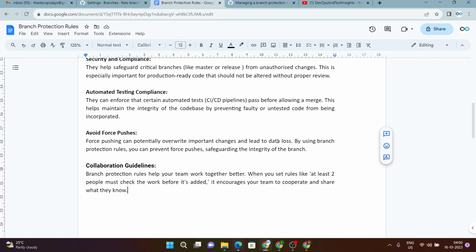Once the user's code is ready, it should pass the builds, all the code quality checks, and all test cases. Whenever a user wants to push changes into the critical branches, the code should pass all the checks: it should be properly reviewed, and builds and tests should pass.